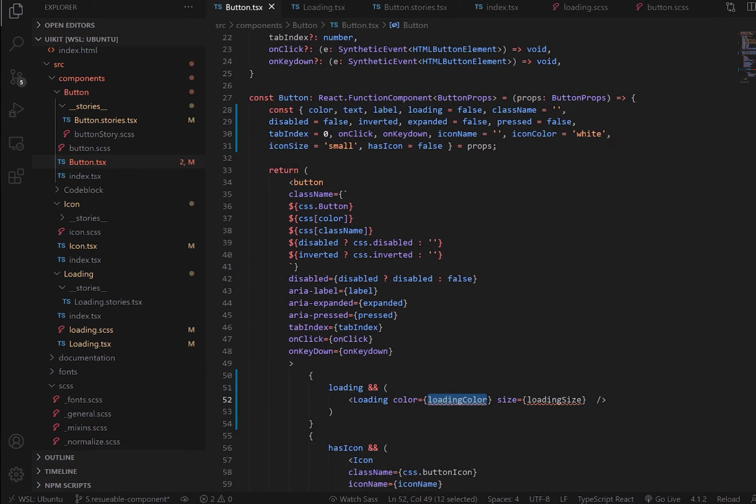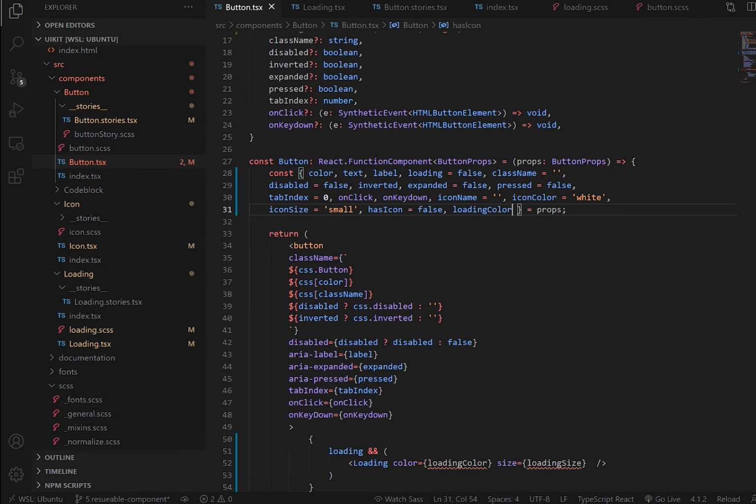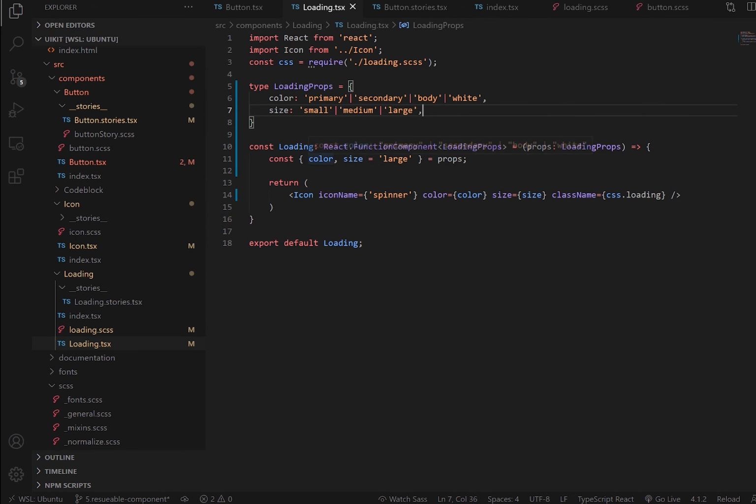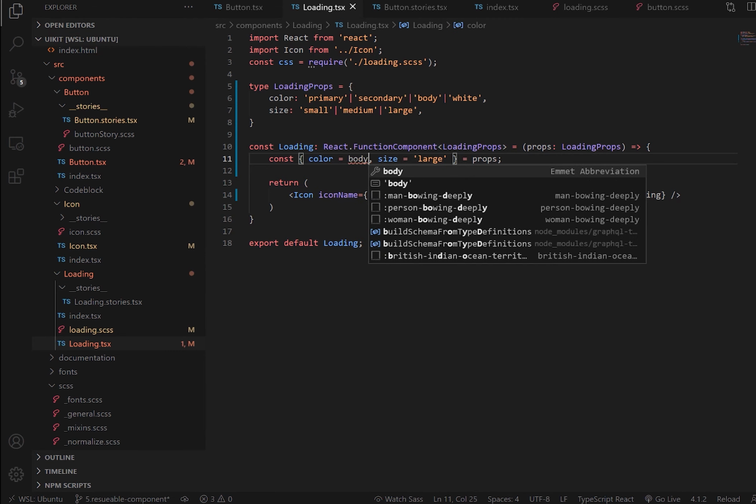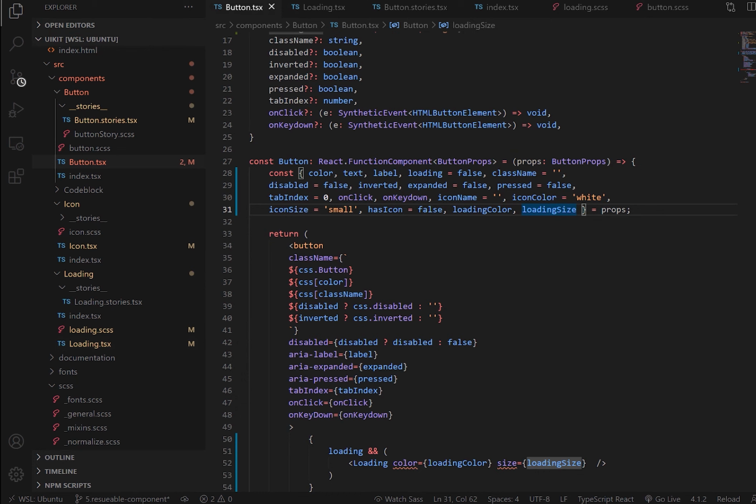And we'll just need to pop these in here. So loading color by default we won't bother with. We will set that here, however. We'll set that to body, so it's always a particular type of color. We'll set body here as well. And we'll set this to large as well.